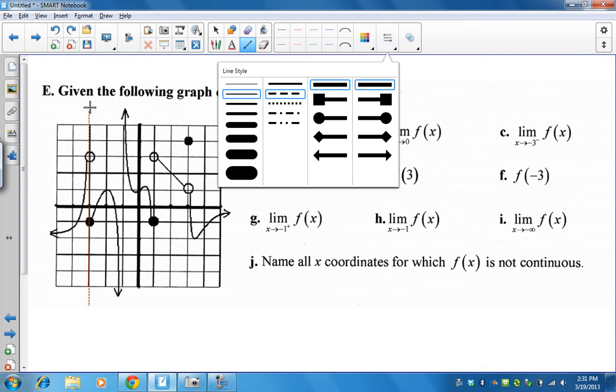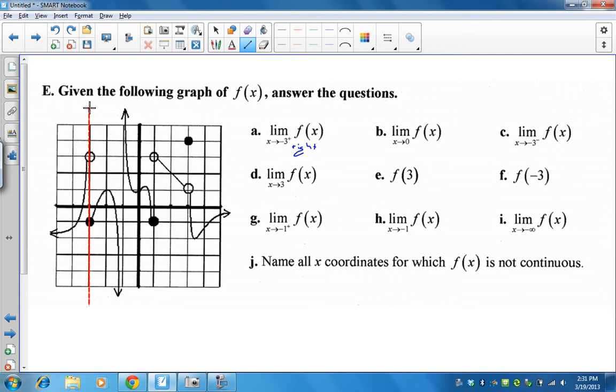I want to make that a little bit thicker. I want to know what happens as I approach -3 from the left side. Or is it the right side? From the right side. So as I get close to -3 from the right side, it's coming down. This is the right side, and my right side is going down here. So as I follow my graph, as I get close to -3 from the right, we're coming in at a y-coordinate of -1. So from the right side of -3, just to the right, I can see that this function is coming in at -1.